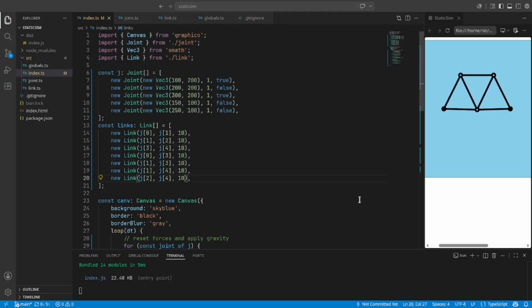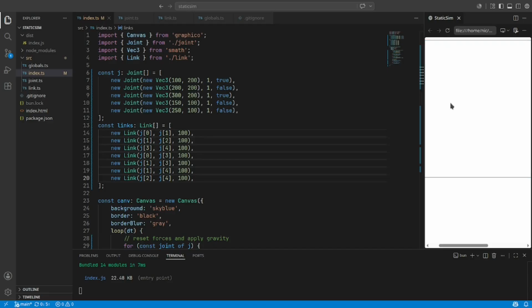So I believe what happened when I set it to 100, the little vibrations were kind of overcompensating due to just rounding errors in the math. And eventually it vibrated so much that it just kind of exploded. So I think that's why. And I have an idea how to fix this. So we can also introduce the idea of damping. And so I'm going to pull up my drawing tablet one more time and show the equations for that.